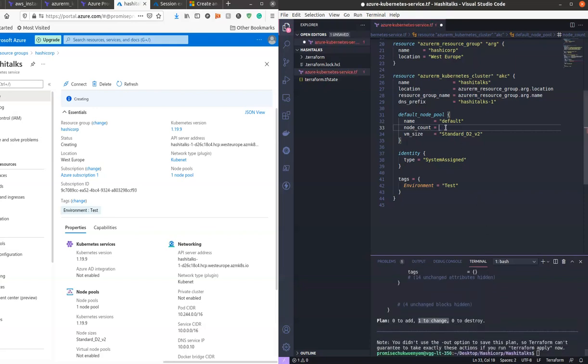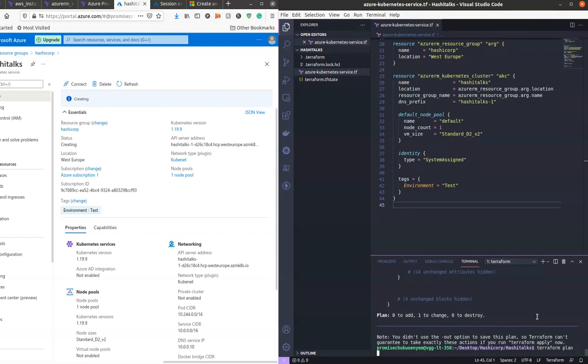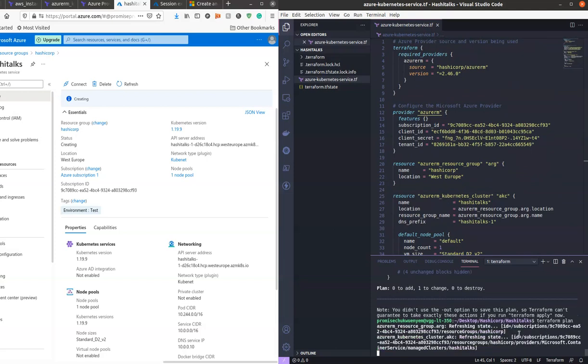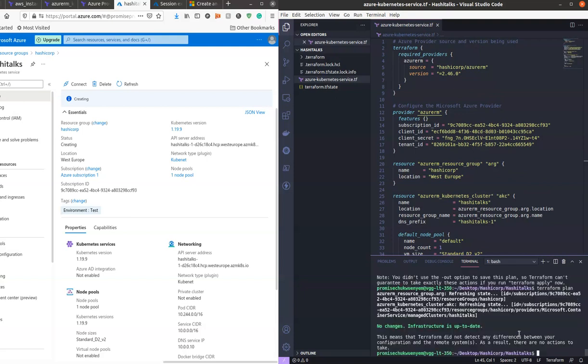Okay, so we'll turn this to 1 again because we don't want to do that right now. Then we'll run Terraform plan again to compare the states of the infrastructure with the template we have here. So let's run it again and see. You can see no changes, infrastructure is up to date.